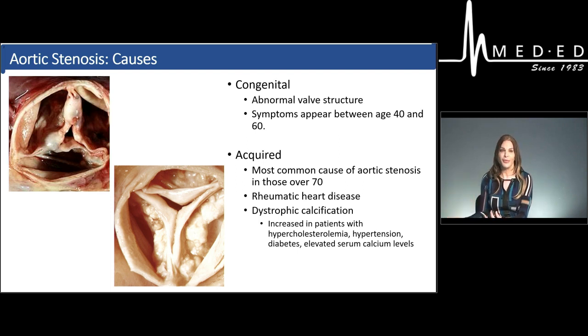And then with an acquired condition, most of the time this is due to some condition that the patient has developed after birth, like rheumatic heart disease. We don't see that a lot anymore, but if you've got a patient that's old enough, they could have aortic stenosis from rheumatic heart disease. The biggest reason for it is calcification on the valve. If they've got hypercholesterolemia, and all of the risk factors for cardiac disease, they could have calcification of the valve, and that's an acquired condition. And so typically patients aren't going to show signs of that until much later on, typically after the 7th decade.